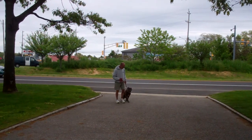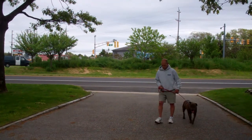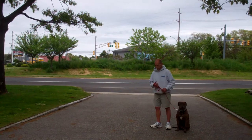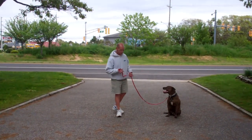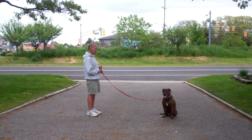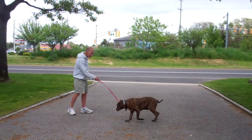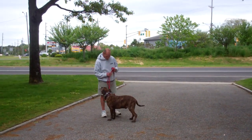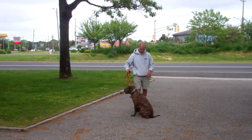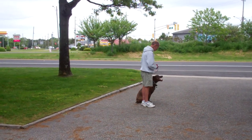There's another automatic sit. Stay. He gives him the stay, and out to the end of the training leash. This time, instead of returning back to Tyson, Fred's going to demonstrate the recall or the come command. You want to call Tyson in with his name in a nice voice. He comes in very nicely right to you. He sits right in front. And then we have an exercise called the finish, where Tyson will heel around the back of Fred to get right back into left-hand side heel position.